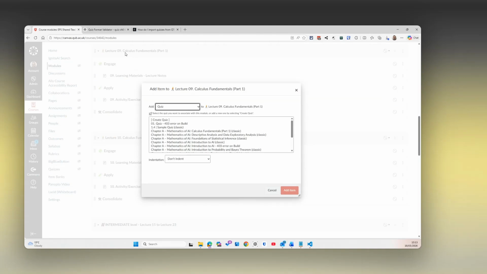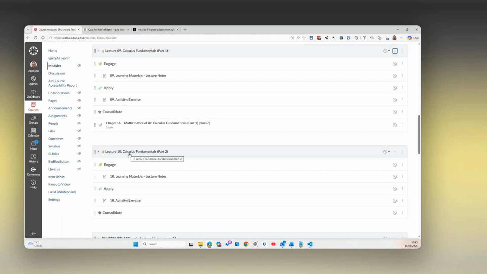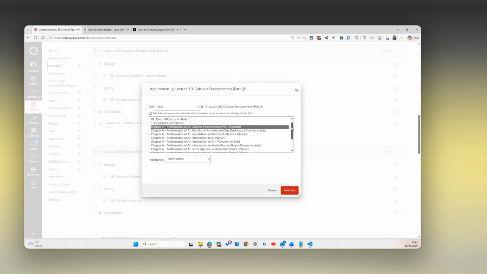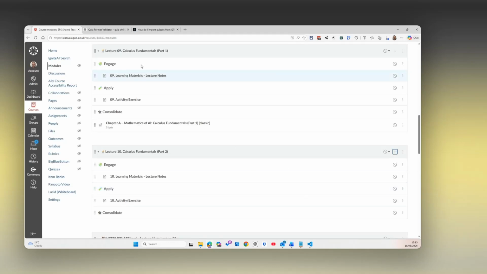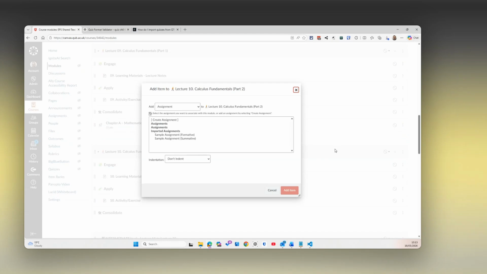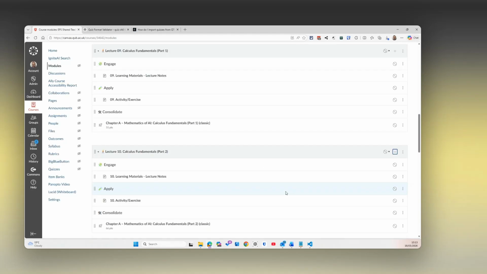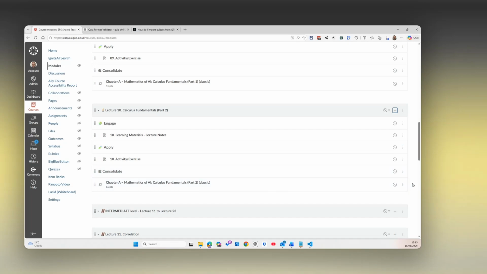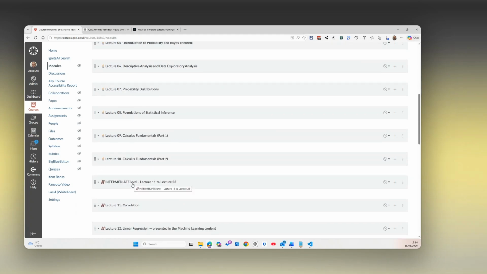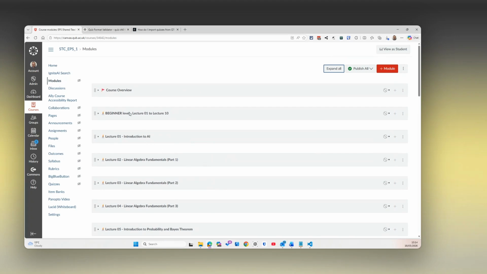So we know that 9, we can see there, calculus fundamentals, mathematics calculus fundamentals, add item. This one is calculus fundamentals, but it's part 2. But if we look for that, it's not going to show because it was only importing when we came to this page. So we're going to click off on that. We're going to refresh the page. And now, if we come back here, click plus, go to quiz, there it is. So we're okay. And that's us. With that, collapse all. So we've got down to a certain point. We know we'll pick up at an intermediate level, but we've done all the ones that are called beginner level.